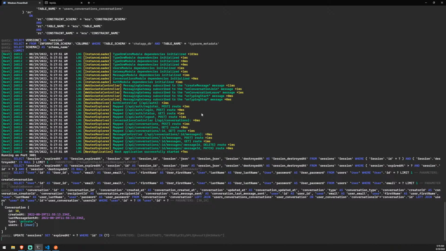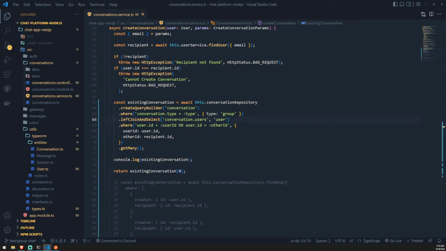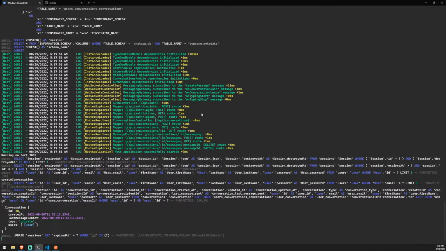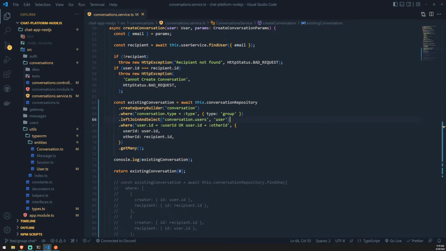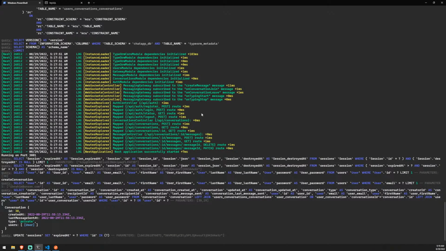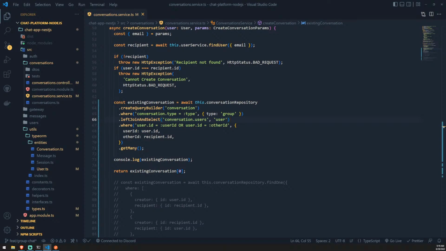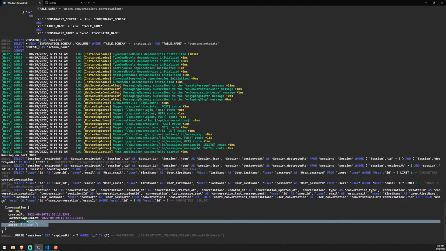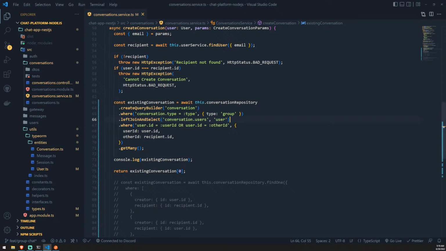Huh, interesting. I don't know why this doesn't want to work, and it's likely due to the fact that we're using a left join, so of course it's just going to get everything. But I don't understand why it doesn't select the correct user though. Well, I guess, okay. Let me see.